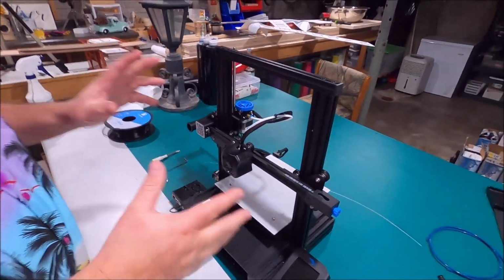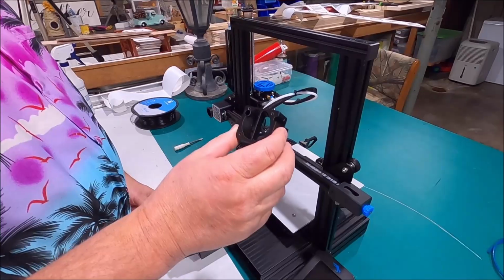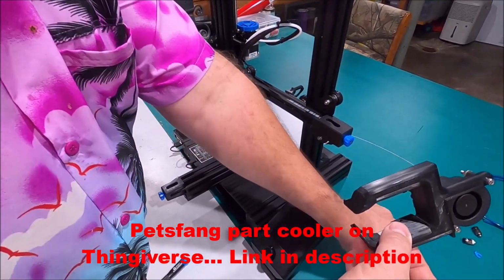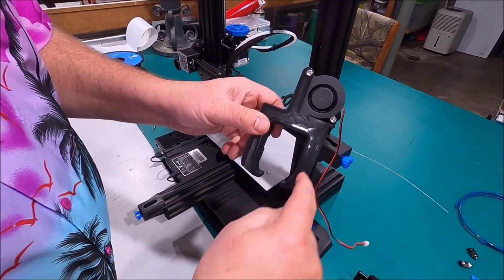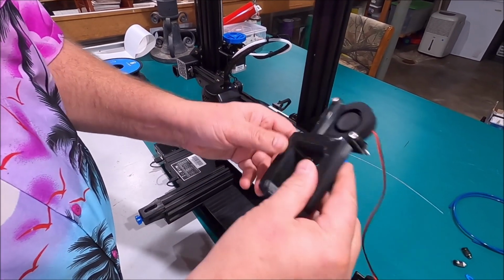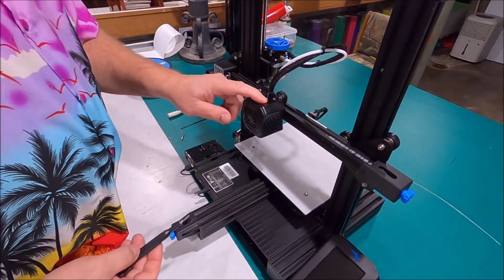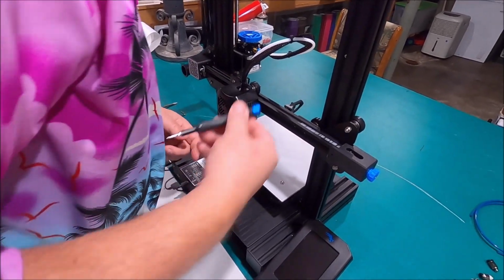All right, we're going to cover a couple things here during this whole assembly of this new Petsfang. It's a two-piece assembly here. It's redirecting the air, the cooling air, down from this super duper cool fan here. It blows this way and kind of back. So it's got holes on both sides versus the existing one that just comes down on one side. It's been improved on this version. Obviously, it works better than the old ones did, but this mod is still a better fix.